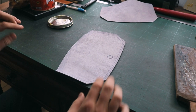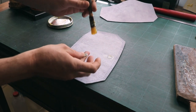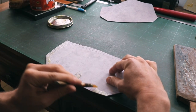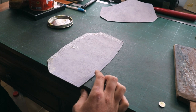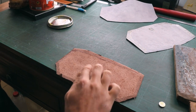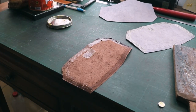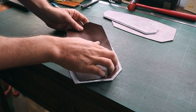Let's now apply the adhesive on the magnet part. Gonna glue that one. We're also gonna put some glue here to attach the reinforcement. I've skived this area a little bit down to half the thickness. So let's now take care of the reinforcement. I'm not gonna glue the bottom part. Okay, I will now assemble the reinforcement with the lining of the flap.